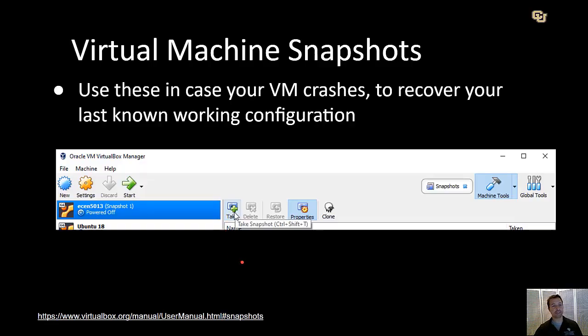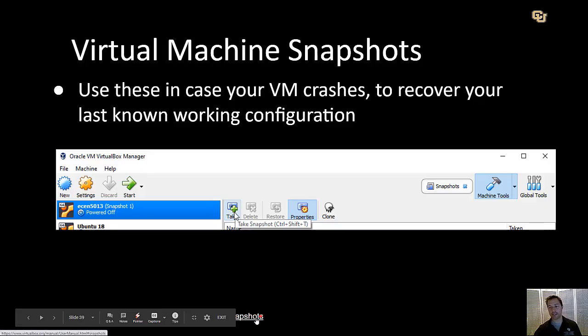One thing I wanted to mention, because this has come up in the past, especially as we get into Linux kernel driver development, there's a chance that you may corrupt your virtual machine by accident when you're doing Linux driver development. So when you get your initial system set up, it's a good idea to use the snapshot feature of VirtualBox to save a copy of the current state of the system. That way, if you do something later and accidentally corrupt your root file system or your install, you have a way to get back to the original setup. So that's one handy benefit of using VirtualBox. I've got a link here describing how to use snapshots. It's pretty intuitive, but this is something you should consider doing as a part of your system setup.